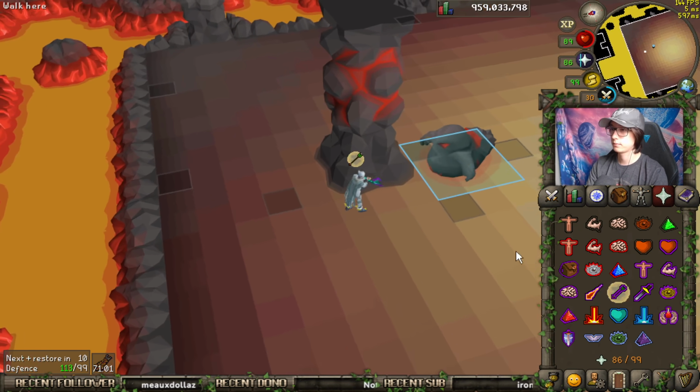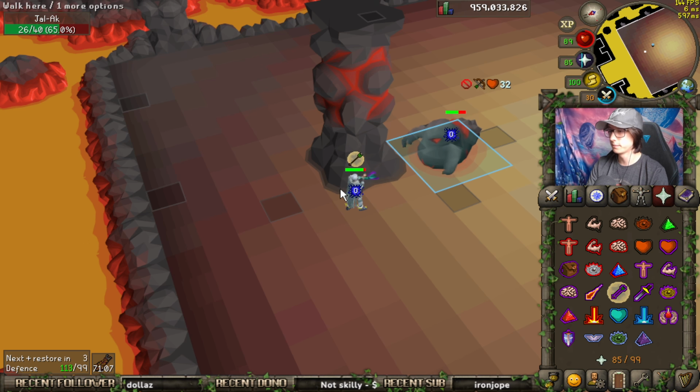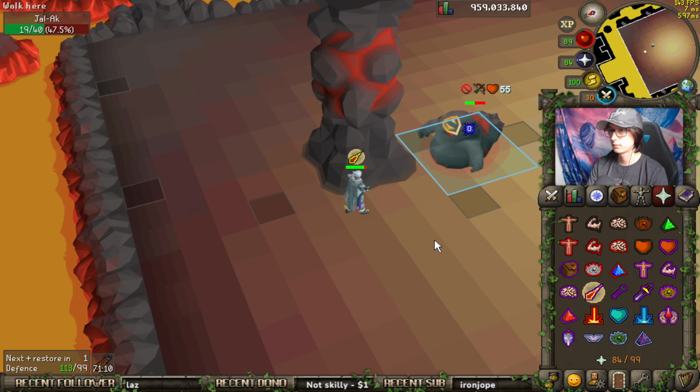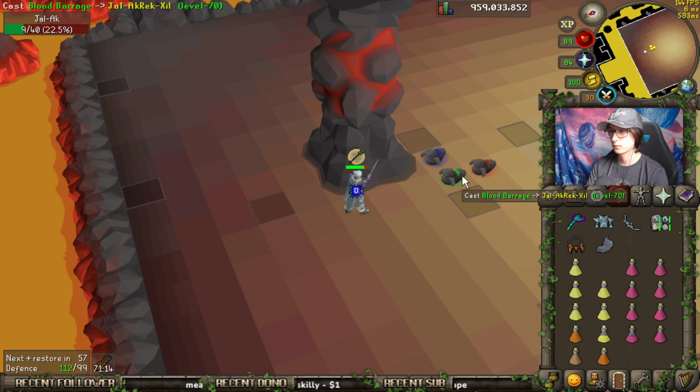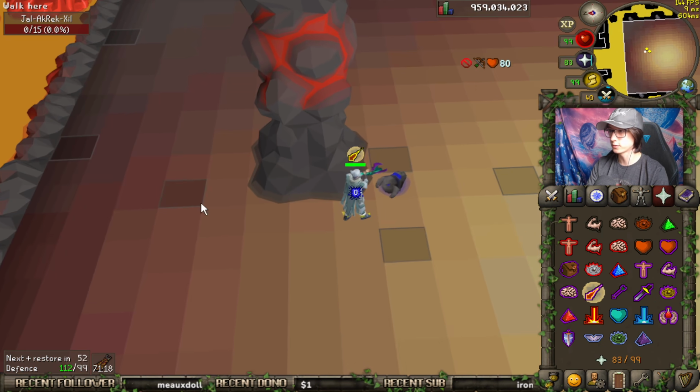We're at 89 HP. We want to start these on 99. So after we kill this guy, we're going to heal from him. 99 HP, that's fine. Pray mage for this guy because he's not frozen.